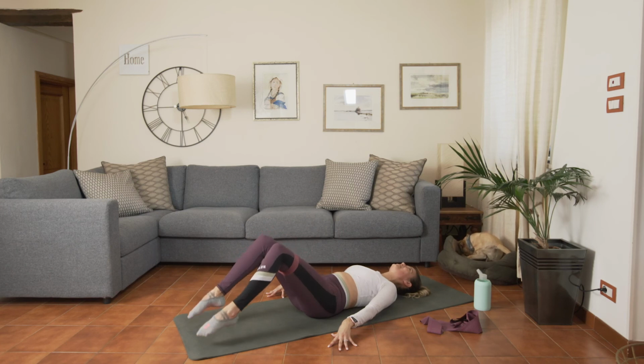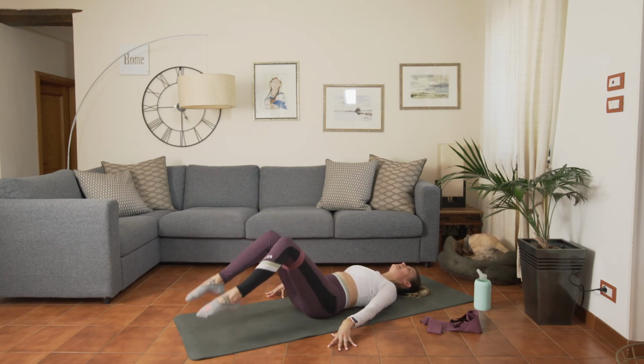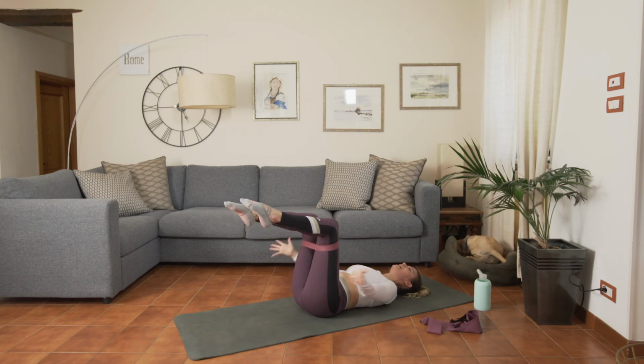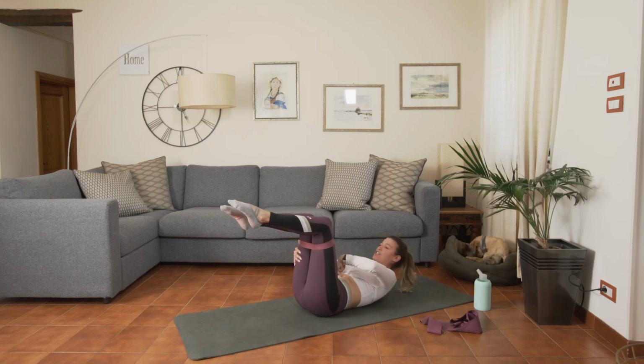Two more. And lift. Last one and lower for two. And lift for two. Now guys, you want to grab hold of the back of your thighs and roll up into a knee back out. You're going lift and hold. Lift, hold. Lift, hold.